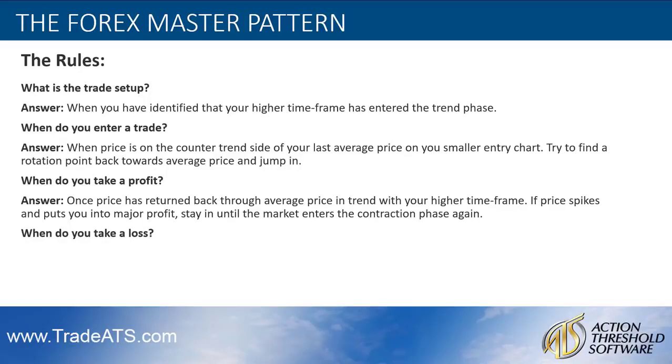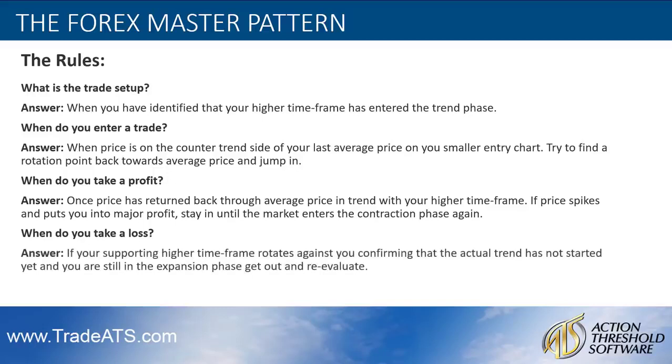When do you take a loss? Okay, if your supporting higher time frame rotates against you, confirming that the actual trend has not started yet, and you're still in the expansion phase, get out and reevaluate. So if you think that the 4 hour or whatever you're using for your directional bias has confirmed, yet it has a big rotation, or it looks like it's not taking off the way you thought it would, then you got to ask yourself, is this just another leg of expansion?